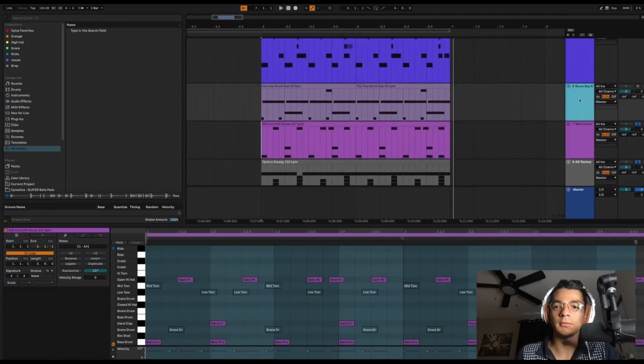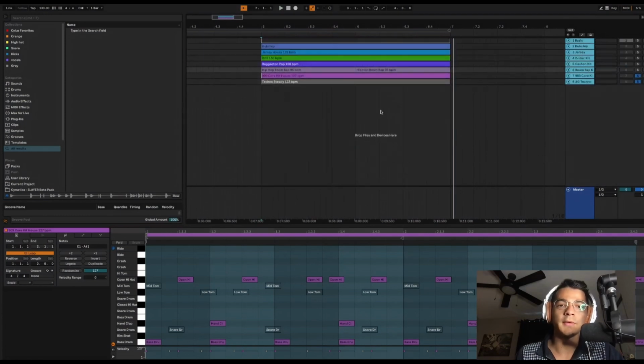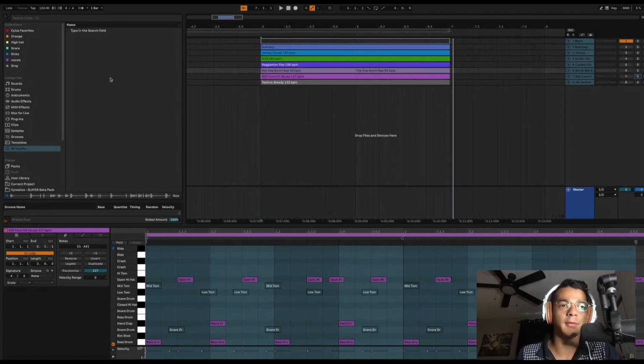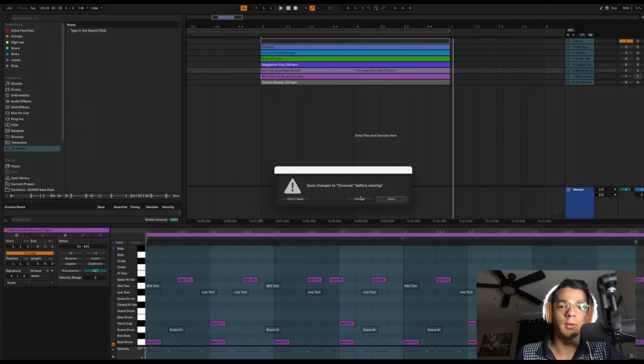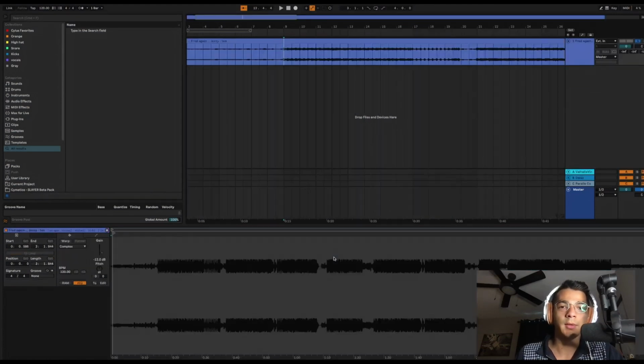Cool. So now that we have a good understanding of grooves and why we would want to create a great groove, because it's the total backbone of our songs, we can start to create our own grooves. But before we do that, I want to find a song that we really enjoy and try to recreate an 8-bar loop of that song.